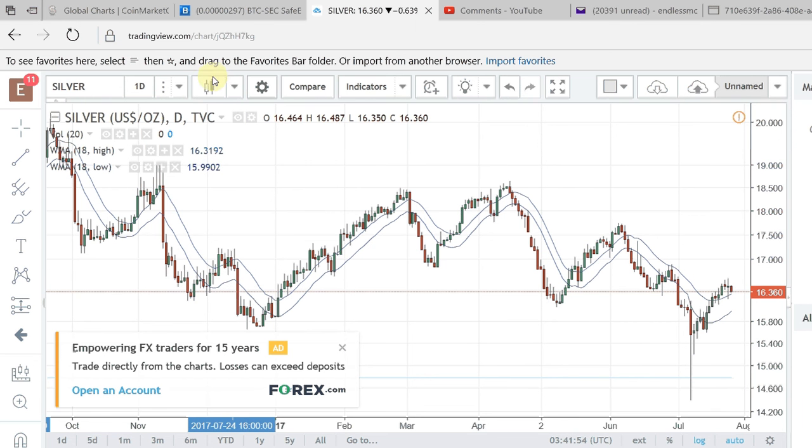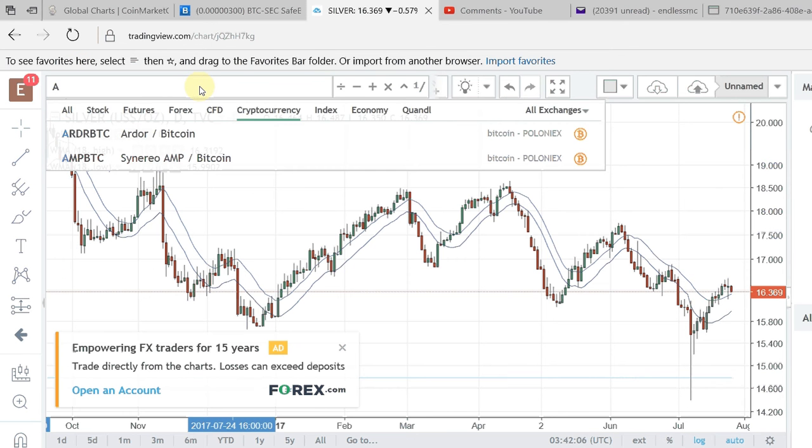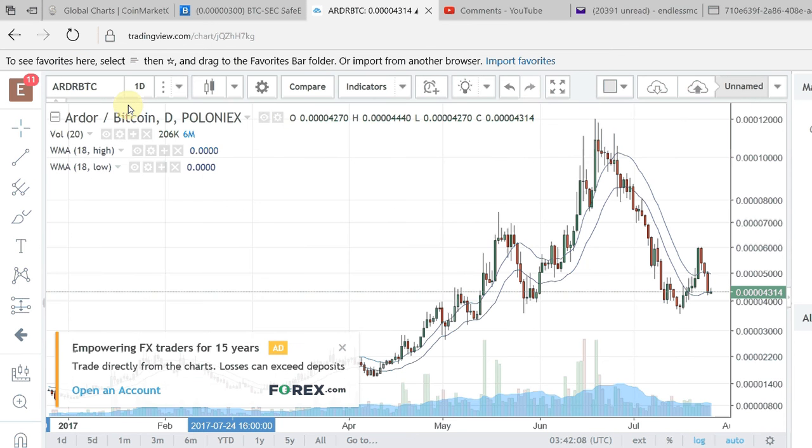But unfortunately within this, when I do cryptos, what I need to do just to quickly look at everything is I'll just start with the letter A. I click on cryptocurrency, so I see all I got is like Ardor and Sonaro. So on the daily chart in here, interesting situation. Establish resistance, come back to support. It's extremely deep in this manner.